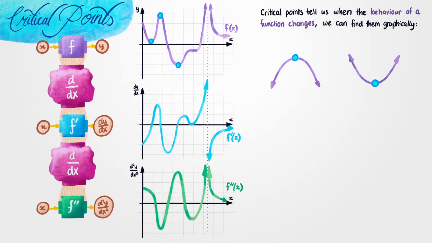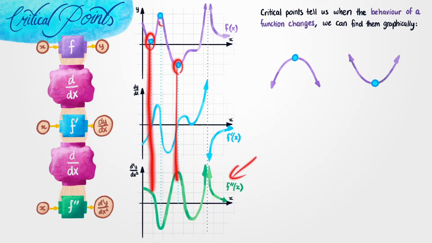Okay, so for any maximum or minimum, if we look down at the first derivative, you'll notice that it's 0 in each case. And this is because the slope is going to be 0 for both of them. However, how can we tell the difference between a maximum and a minimum? Well, if you look carefully at the graphs, the key actually lies in the second derivative. Notice that for any of the minimums over here, the second derivative is positive in both of these cases. And for the maximum over here, the second derivative is actually negative. So the second derivative easily tells us whether we have a maximum or a minimum.